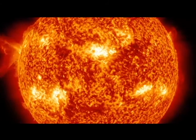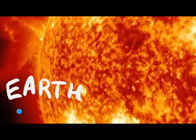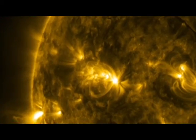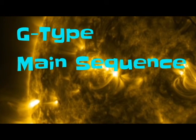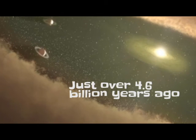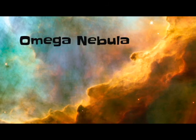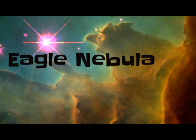This here is our sun. It's big — really, really big. It's probably the biggest thing in the solar system; so big it can swallow up to 330,000 Earths. Our sun is a G-type main sequence star. It formed, like most stars do, by condensing from the gravitational collapse of dust and gas within a molecular cloud billions of years ago. These clouds are known as stellar nurseries, and they're all over the universe, pumping out newborn stars all the time.